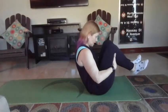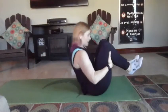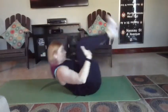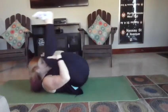Heels are together, hips apart. C-curve the spine. We rock back to the shoulder blades as we rock back up. Inhale, we rock back. Exhale, we rock up. Keep going, pulling those abs in and up to help you go back and to help you come up.